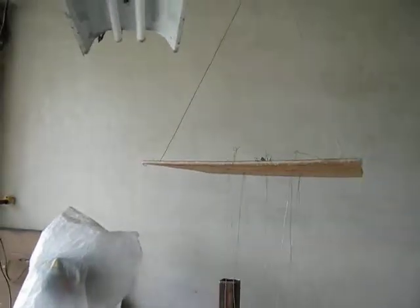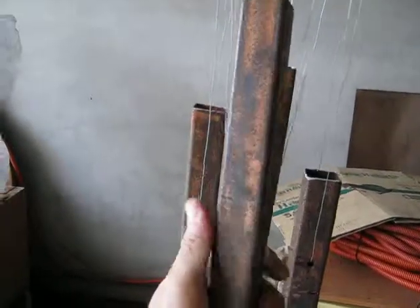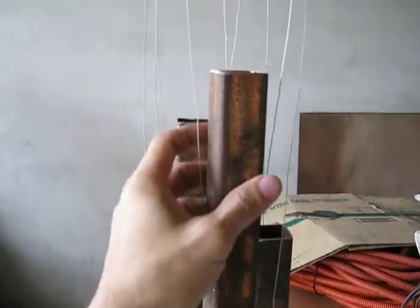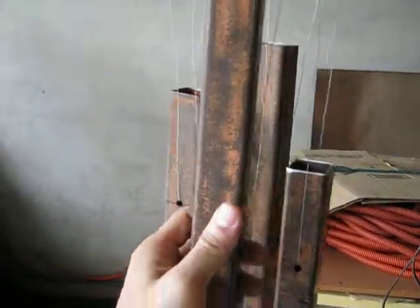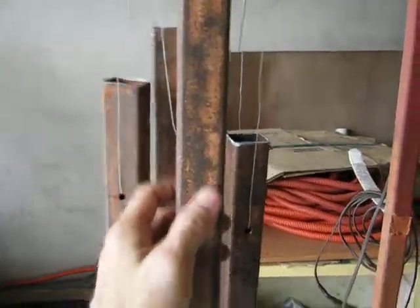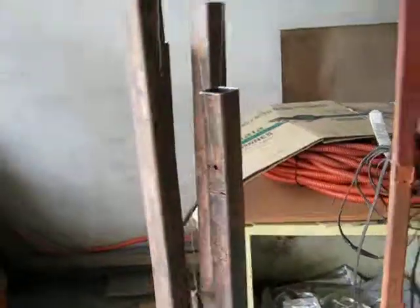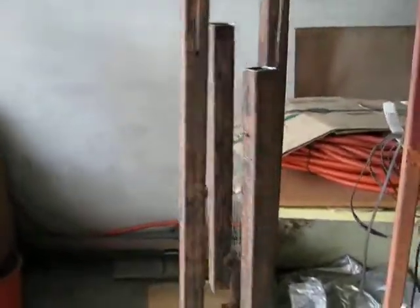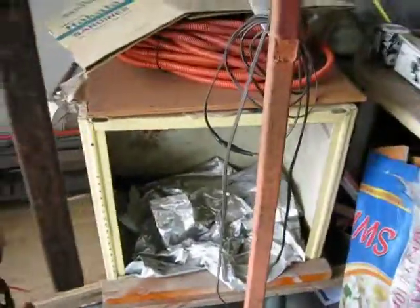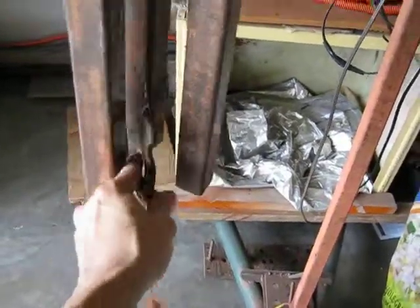I'm going to change this piece of plywood for something more sturdy. I'm probably going to put this outdoors, and I'm going to brush and paint it. It's got a red lid primer on it which I brushed off using a wire cup brush. Maybe I'm going to brush it all off — it kind of looks nice, a bit rustic looking. Maybe I'll just put a coat of varnish on it, or paint it black.